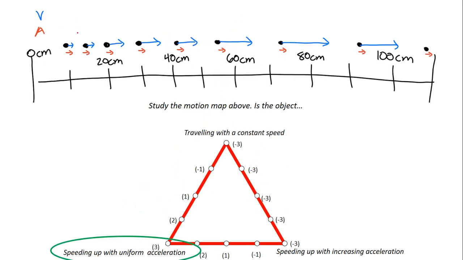This one here on purpose, I hadn't labeled them, but you can see here the V is the blue, so these are the V's, and A's are the ones below it. So it's clearly, the velocities are getting bigger. It's clearly accelerating, so it's not traveling with a constant speed. But the accelerations are always the same. It's uniform acceleration. So it's not an increasing acceleration. The acceleration, which is the rate of change of velocity, is the same. Get your points there.